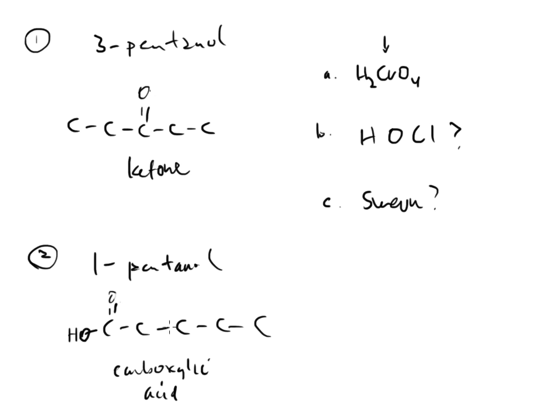Now, let's take a look at B. This time I'm going to draw something different. 1, 2, 3, 4, 5, and we have this OH group that's up here. So maybe this didn't come across very clear when we began to lecture with these reactions. But for part B, when we use something like hypochlorite or bleach in acetic acid, when we use this type of reagent, the same kind of thing happens in the first step.